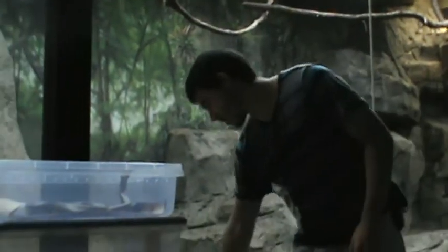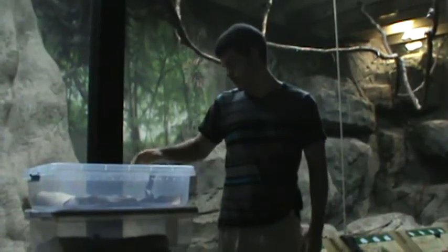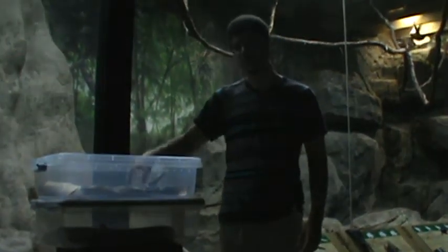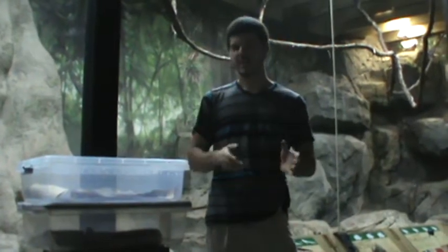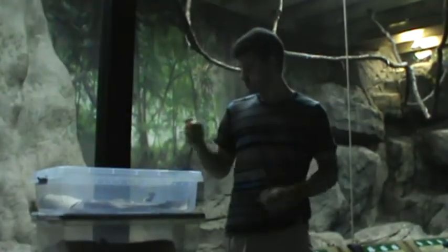But in recent years, a lot of people have determined them to need much cooler temperatures. And I'm not talking like corn snakes or anything. They can't survive in 75-degree heat with no hot spot. But nothing above like 88 for a hot spot at most for an adult. And I keep mine at about 80 ambient. It's pretty good for them.